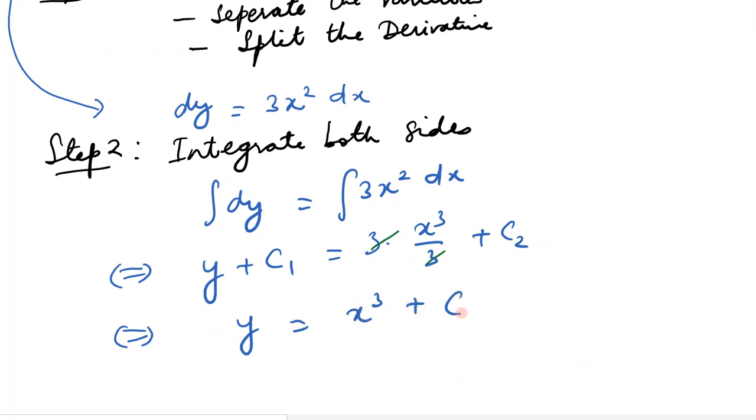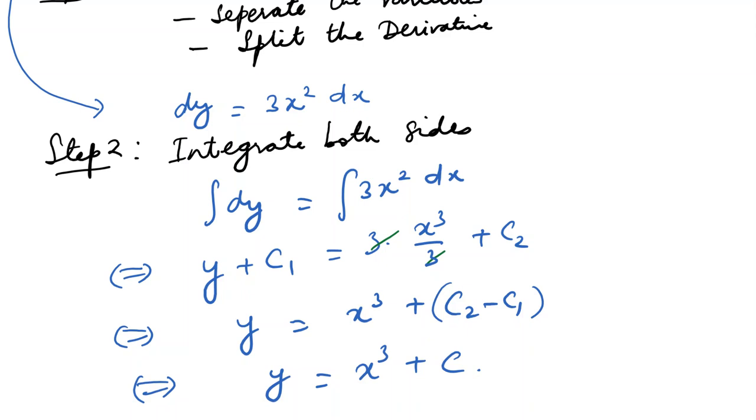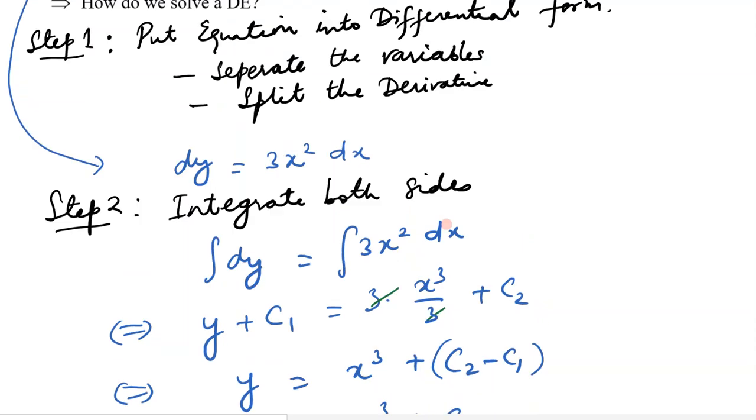and we can combine the constants together. So together this gives us a new constant. So you can only write the constant once. So you don't need to write c1, c2. You can just write the constant in the end. So you could have just done y is equal to x cubed plus c. So this is the solution of our differential equation dy over dx that was given in the beginning.